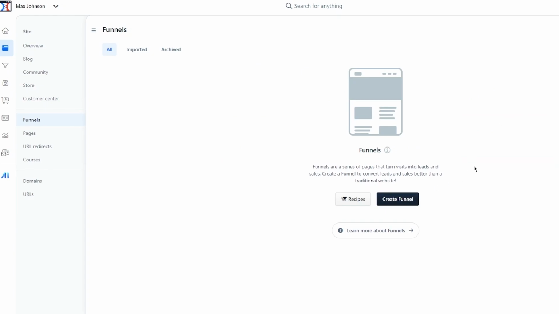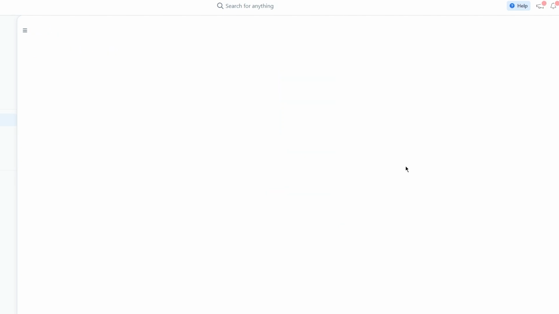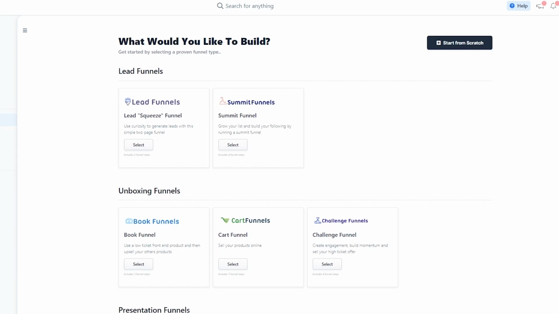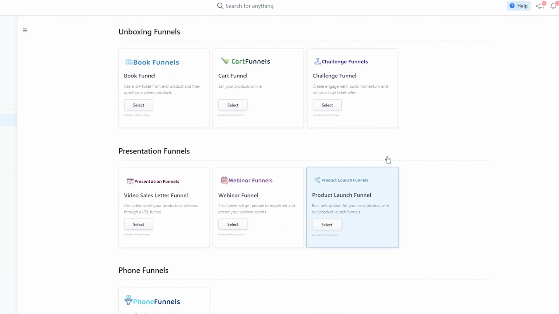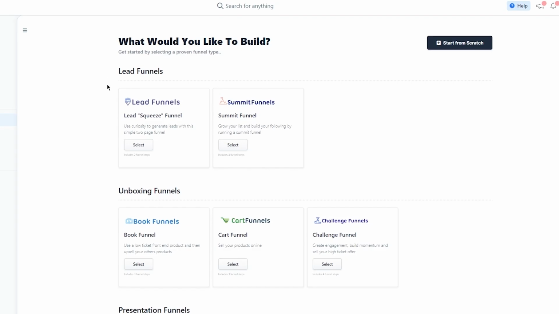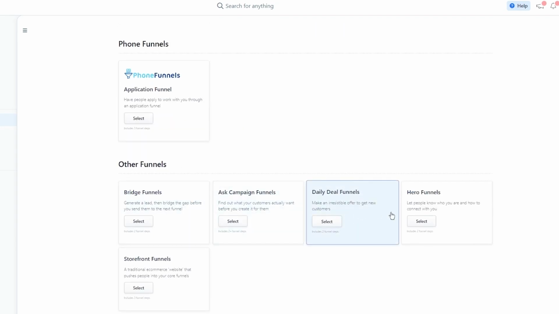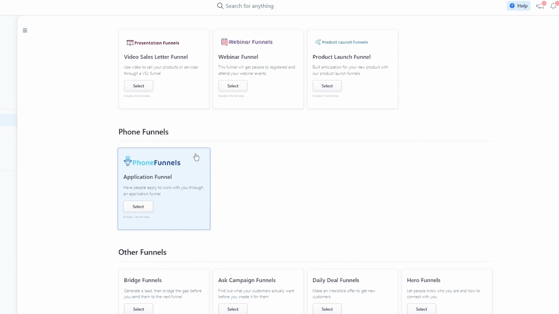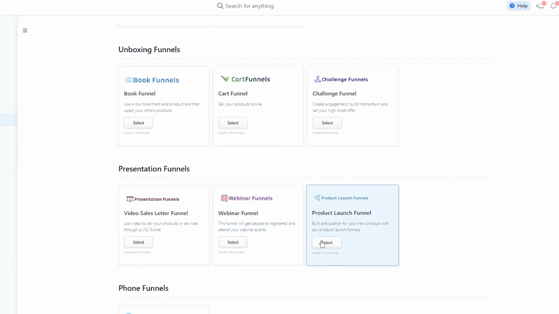you're going to click on create funnel and you get tons and tons of templates for your funnels. So actually you can use any type of product launch funnel for yourself where you can build a sales funnel, and you can build an affiliate funnel for yourself, whatever you like. So just go with the optimal template. Most people go with something like a product launch funnel. So you could search that up over here. You should find a product launch funnel somewhere over here. So there we go. So here's your product launch funnel. So I'm going to click on select.